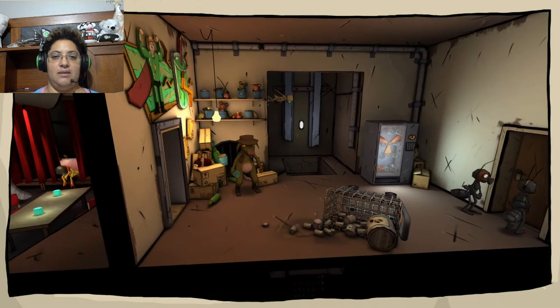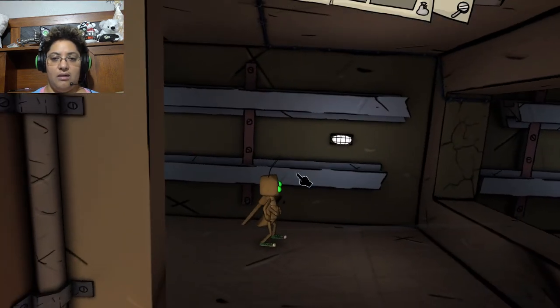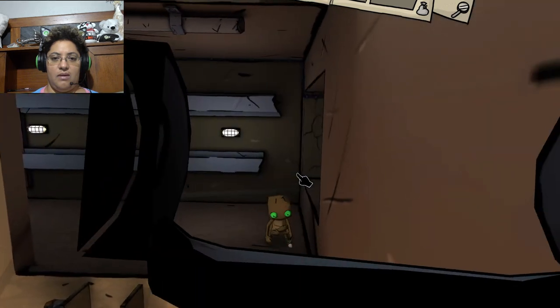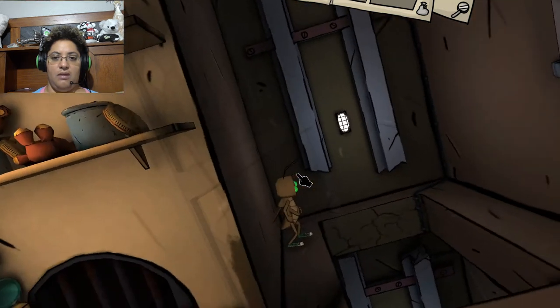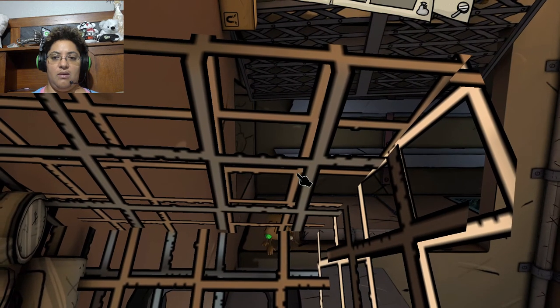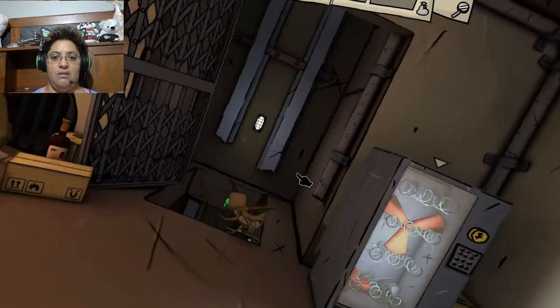Oh, there's ants. What is that, a dog? Oh, there's a grate there. I can't get through that way. Let's just go around here. And then we'll go out this way. There we go.